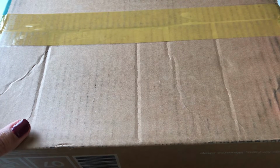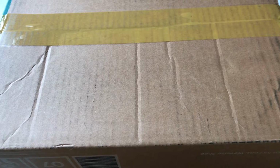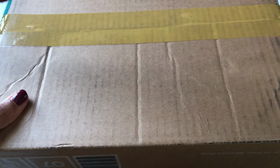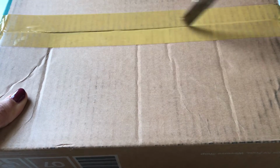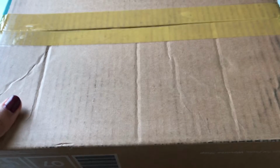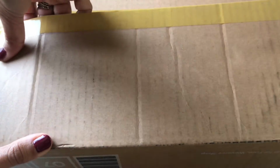Today I'm going to be unboxing TXT's Memories. I have the DVD and the digicode pack. This box is huge, so it's not even fitting in frame properly, and it is really heavy. Like, I think it says on the thing it's over 4 kilos or something. I was like, there's no way, but there is a way, because when I took it from the delivery person, oh, I could feel it.